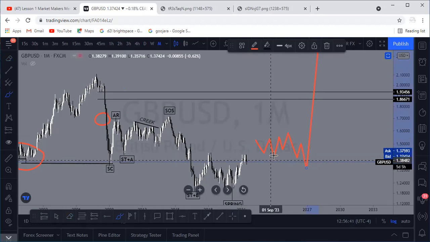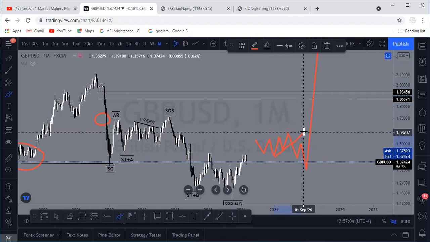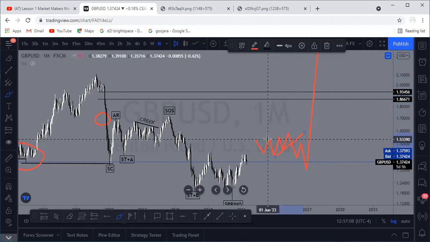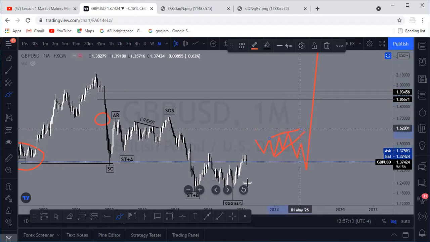This one was for selling climax. This one is for automatic rally. This one is for secondary test in phase A. This one is for sign of strength. So already you can see that the retail traders will go ahead and use their trend lines like this. This is a support. And then they'll go ahead and call this one a resistance.